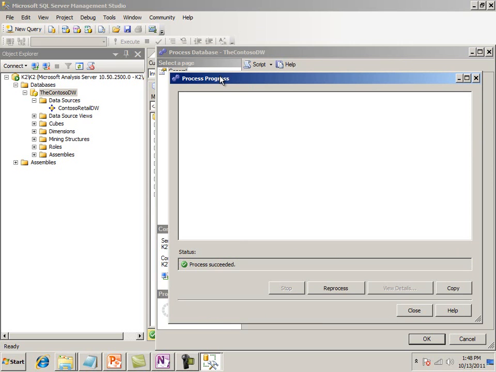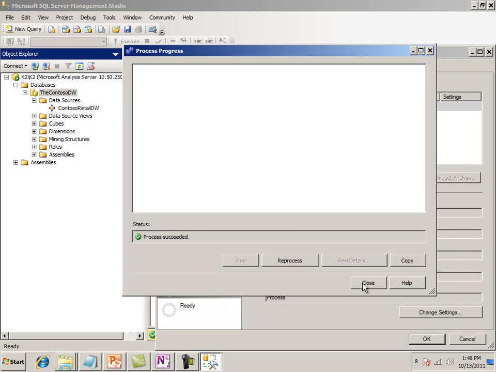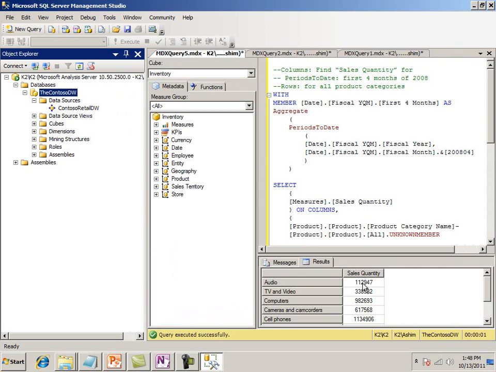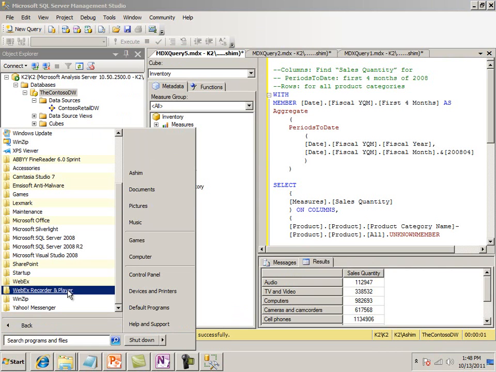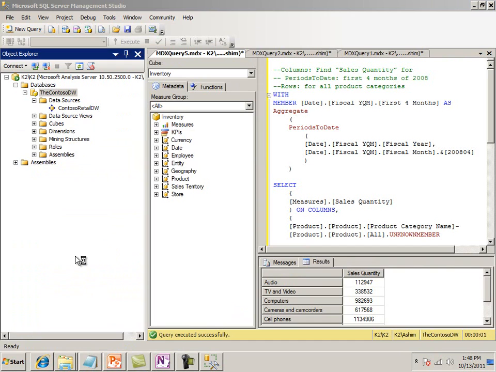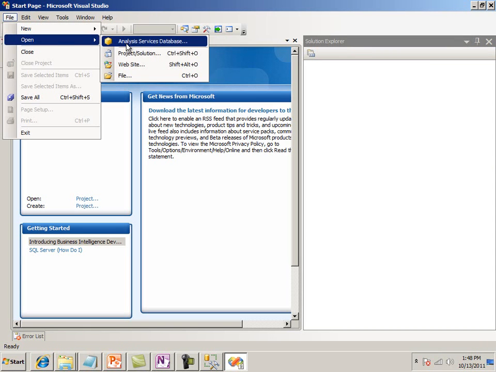So that process completed. So that means we can process now. Close. Okay. So open the Analysis Services database again from SQL Server Business Intelligence Development Studio. Open Analysis Services database.